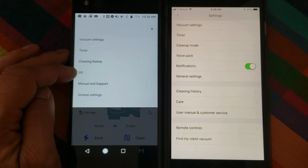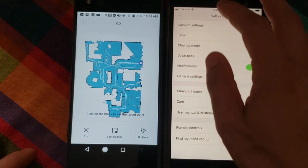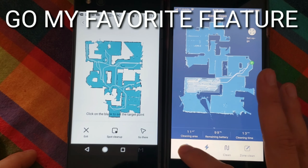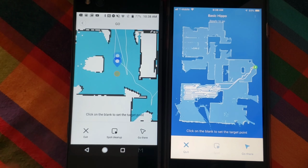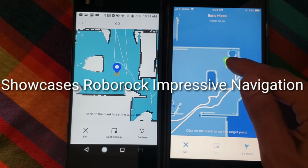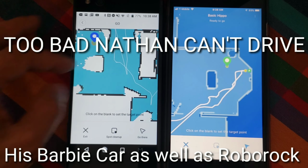So this is the go feature. Basically what you do is you can drop down a pin. Let me show you that function. You can zoom in on an area of the map, drop down a little pin, and the robot will figure out where it's at within the map and go to that location. Very nice feature to have.